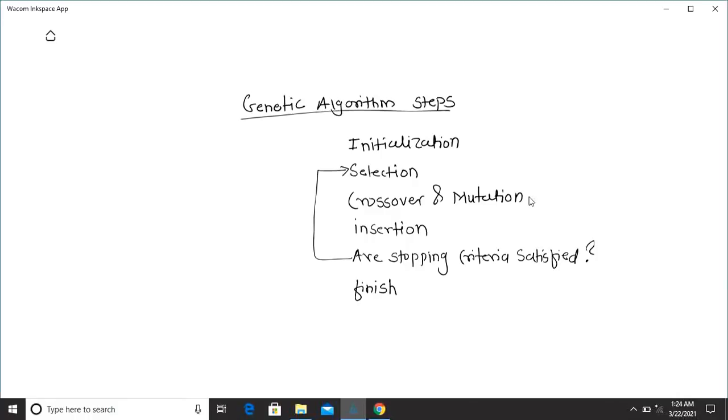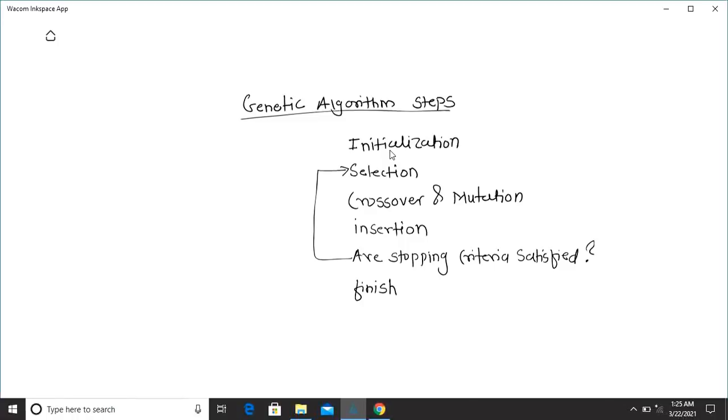This genetic algorithm has wide applications in every field, not only computer science. It can be applied in mechanical engineering, structural engineering and so on.